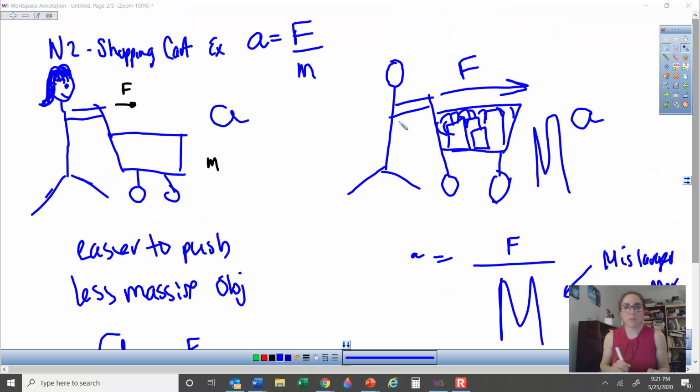And you know this too. Have you ever done it where, I know as a kid when I'd load up that shopping cart, I used to help my mom, I used to jump on the shopping cart and ride it, like, wee. But then all of a sudden you put all the groceries in it and you're riding that shopping cart, coming to your car, and you're like, well, I can't stop it because it's so massive. It's hard to change its motion. This is all Newton's second law. So you kind of know this already.